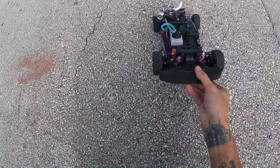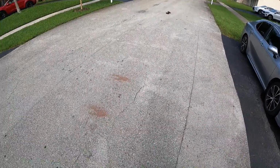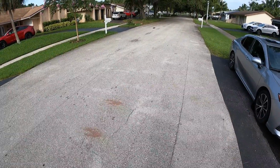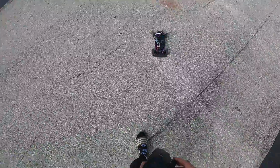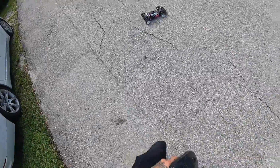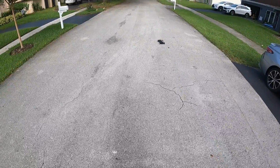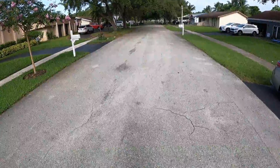Look at the turbo though, boys. That thing is screaming. I wish it would shift into second, man. That stinks. Oh, look at the little turbo though, dude. Dang, if it would just shift, it'd be running real good right now.